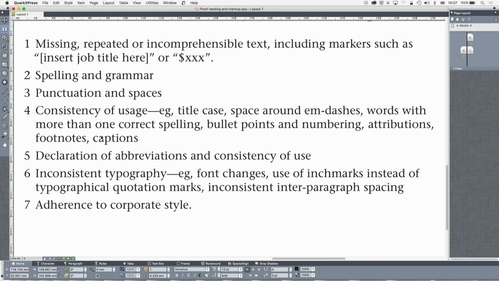Part of your skill as a desktop publisher is to be able to look at these things and very quickly look at a long document and say, that's got the following mistakes in. You're not going to proofread it, but you can tell immediately if it's been proofread or not. And if it's not been correctly proofread, it must be proofread before it goes to final print.